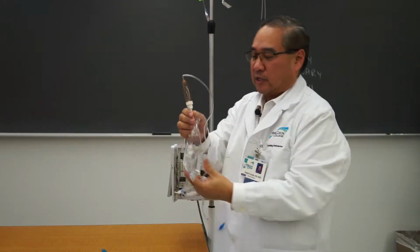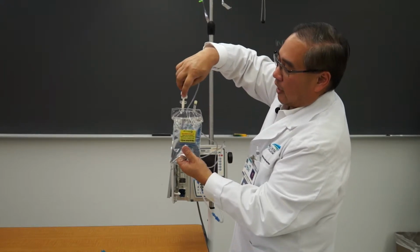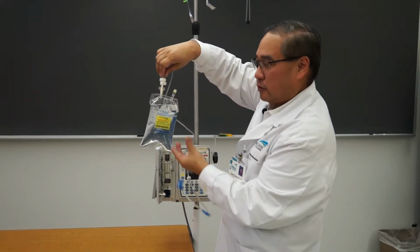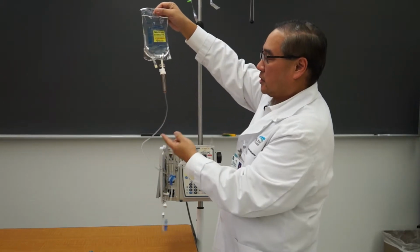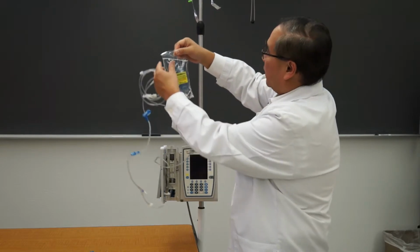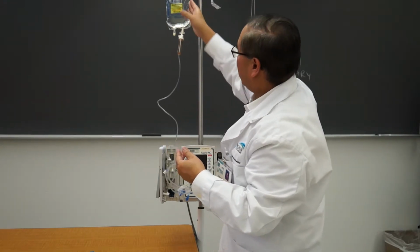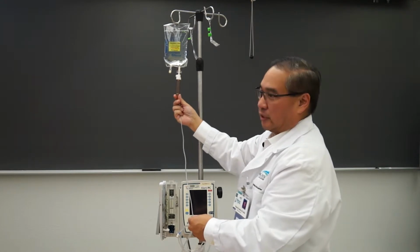Okay, in that case right here, you can see how I have it inverted here with the drip chamber, and I have it up to the collar there. Now, because I've put the roller clamp on, it's not going to start to drip because it's a sealed system right now. So with this, I'm going to hang this up onto the IV pole. It is the only thing I'm hanging right now, so it'll be up to the highest point. Okay, and then here's the drip chamber that's currently empty.